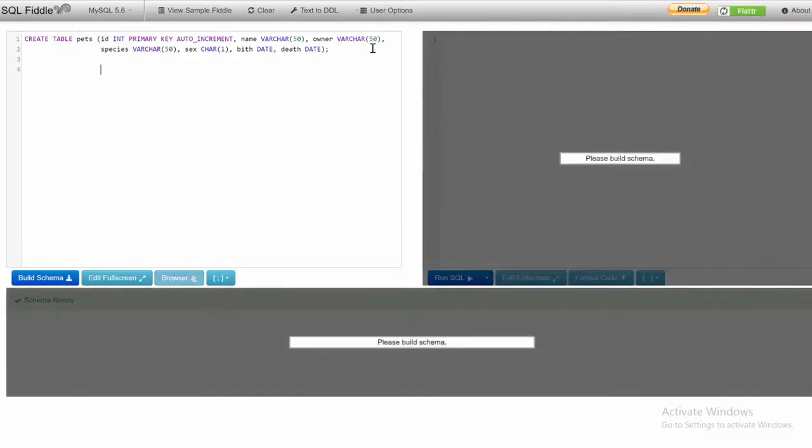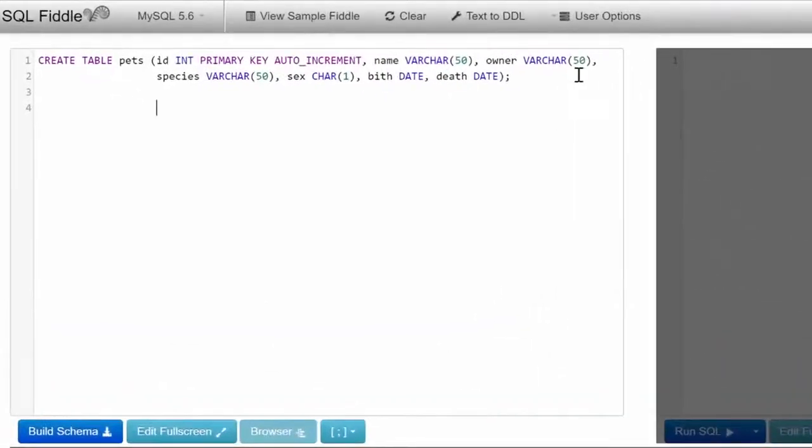So we're going to create some data and put it inside of our table. The very first thing you're going to want to do is give this semicolon so that way we can put multiple statements in this schema window. So to put data into the table, we use an insert command. And because this is a new command, I'm just going to put that at the beginning. And then you can say into and name the table that you want to put the data into. And that's going to be pets. Then what you're going to do is put parentheses, and here you're going to define all of the columns that you want to put data into. So we could put an ID here, but like I said, the database is going to worry about that for us.